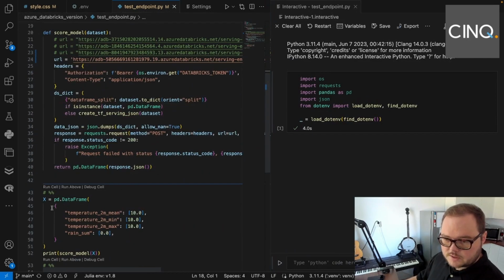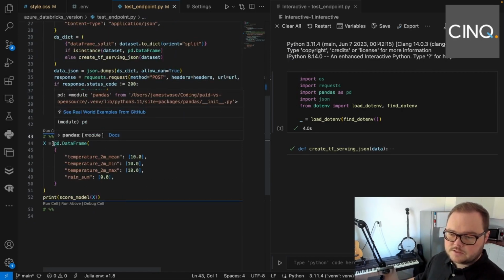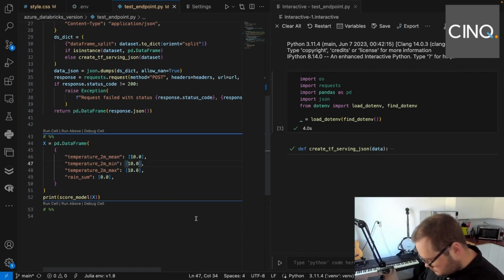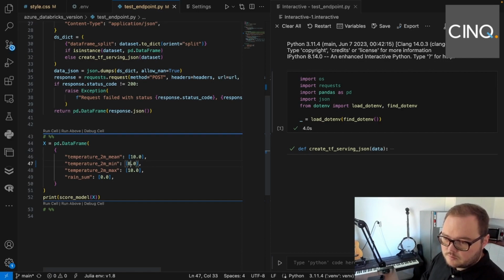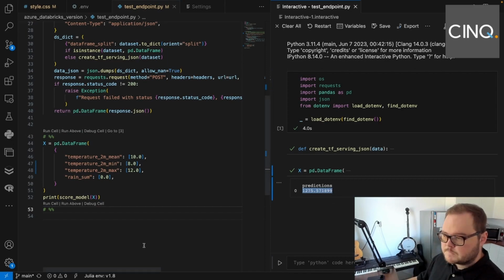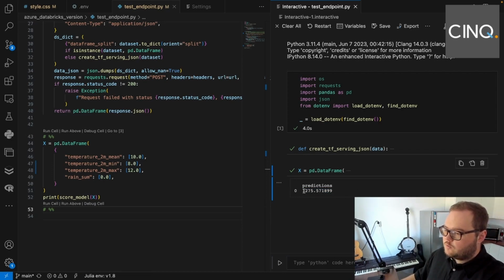We have a couple functions, and in this moment we're just reading in the functions, and then in this instance I'm saying we have temperature mean of 10. In fact, it's a bit boring, isn't it? Let's make the minimum be 8 and the maximum be 12, and then there was no rain on this day. And then hopefully we can call the REST API to give us a prediction, which it does. So that's exciting. According to our model, today we will have 1,275 minutes of disruptions in the train network. So this is all well and fun.